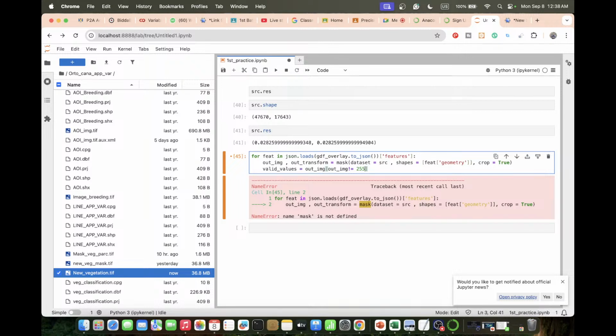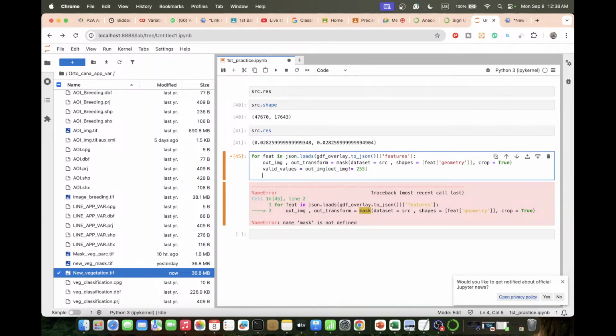After that, to compute the area, we simply take another variable. For that I put the variable name, suppose area.